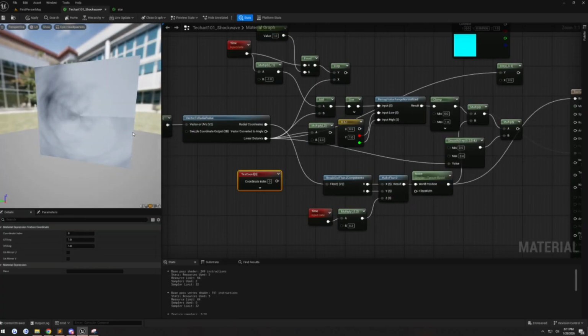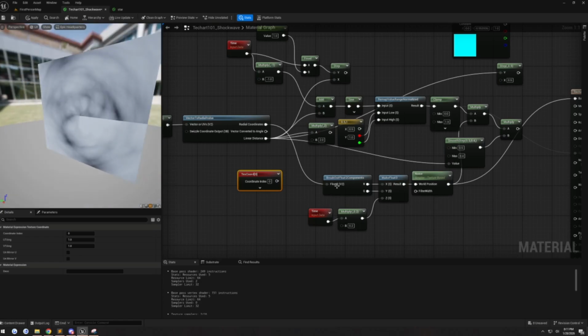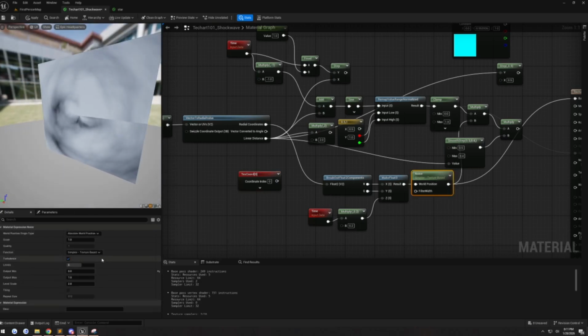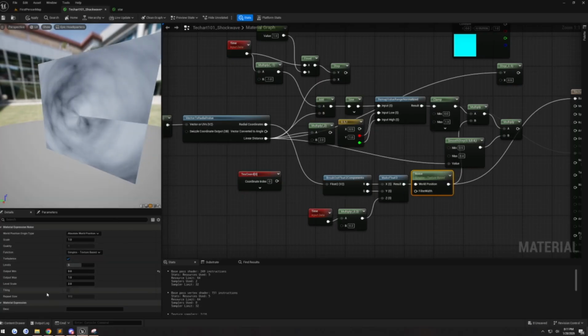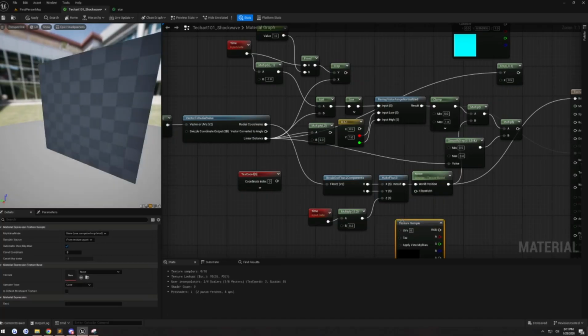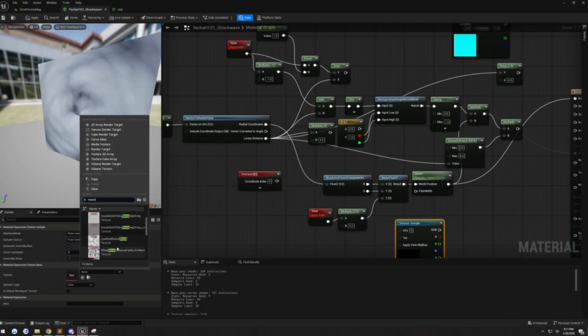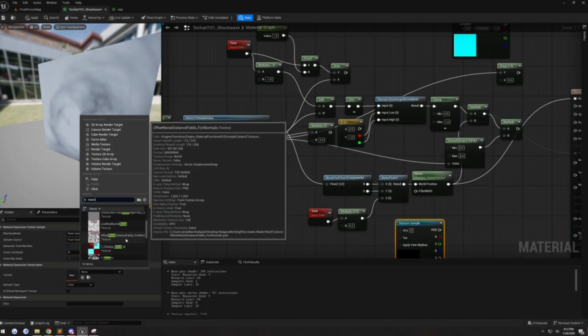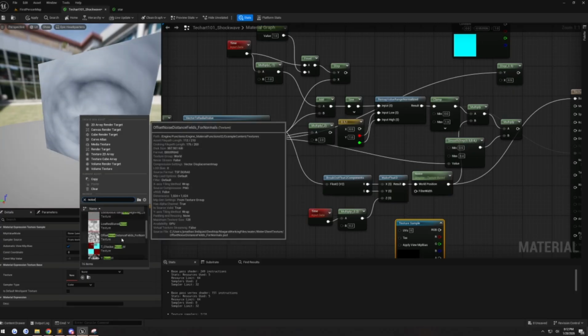Oh, well, what the heck's going on here? What is this line? Noise, at least this one, doesn't tile. Some of them tile. I tried using a tiling one. It was confusing to me. I don't want to worry about that right now. We'll just go back to using a noise texture. Unreal, thankfully, comes with a bunch of these, and they take up a bunch of my file storage.